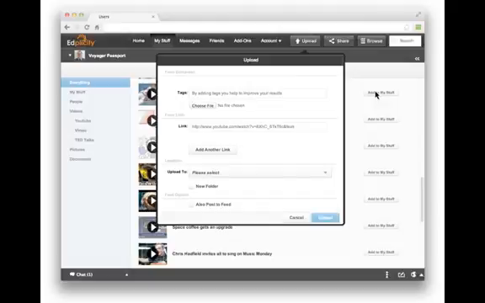Here we see that I can add the content that I've created. I now have the ability to add the tags for the different standards. So it's important that when we bring this technology into our classroom that we are tying it to a standard.